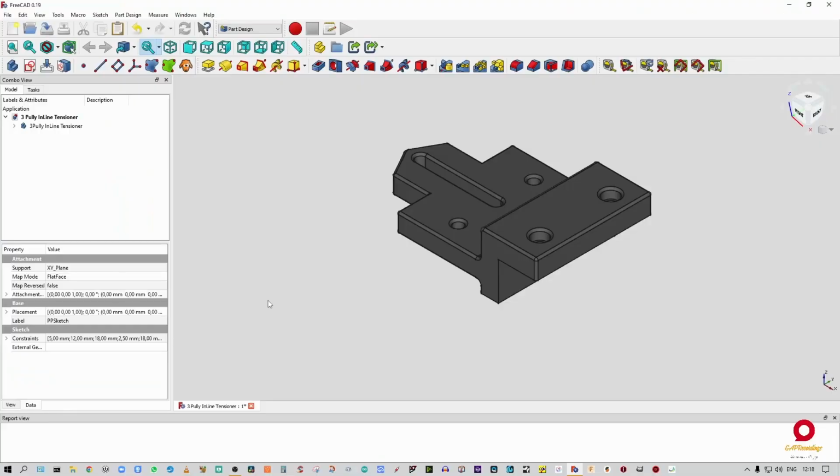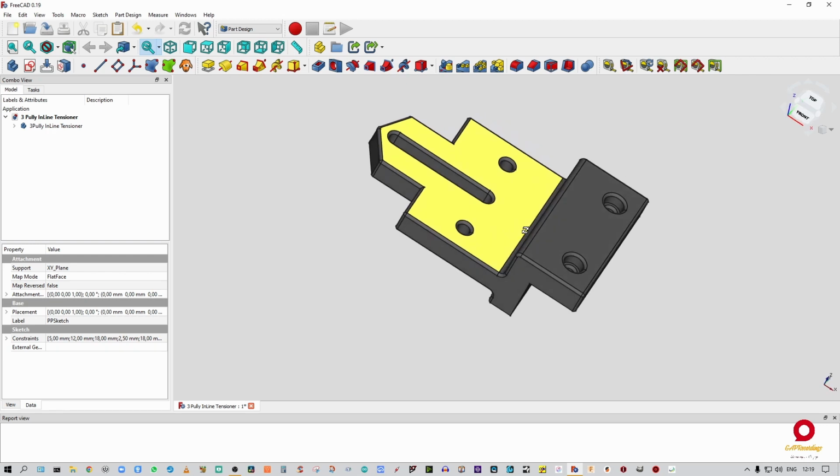All right, so this is FreeCAD that we're in right now. Now you can see I've already designed this thing. But what I am going to do is close it out and take you guys along for the ride so that you can see how I actually design this. Now, I'm not going to put a picture in the corner so that you can see my ugly mug. It's not worth it. I want you guys to concentrate on what we are actually going to be doing over here.